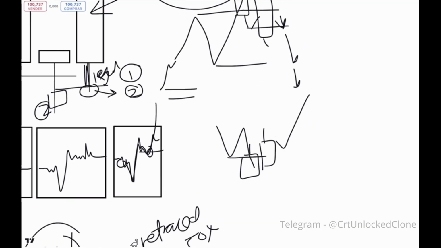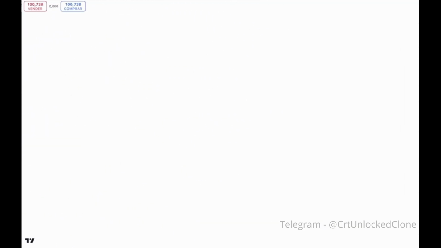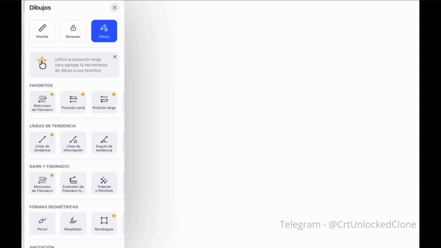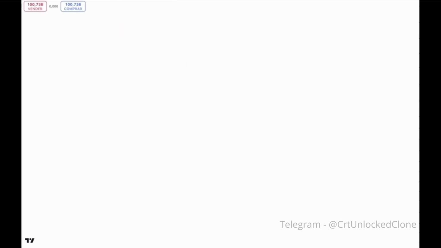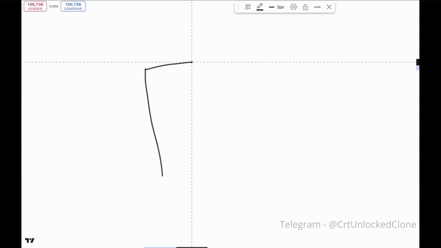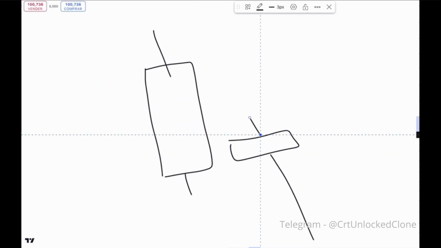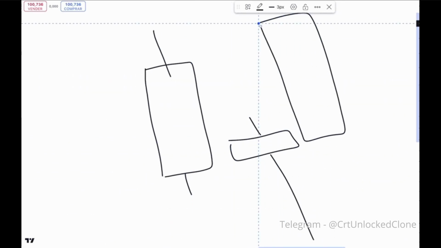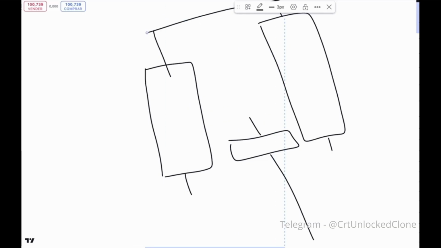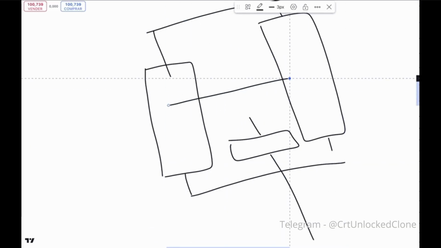Now, as to the relationship of CRT and ICT, CRT is a concept heavily based on ICT. But it also has to be said that it is a refinement and improvement of ICT. CRT is the best way to determine the drawn liquidity. That's why you see many of these ICT traders will start using it the way I do, right? So first, 50%, super important.